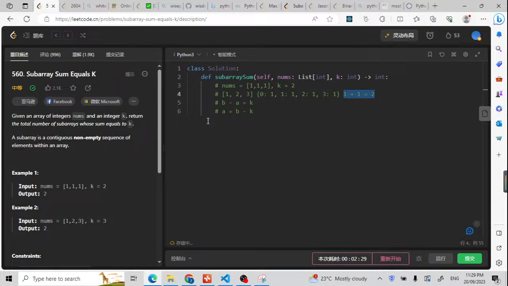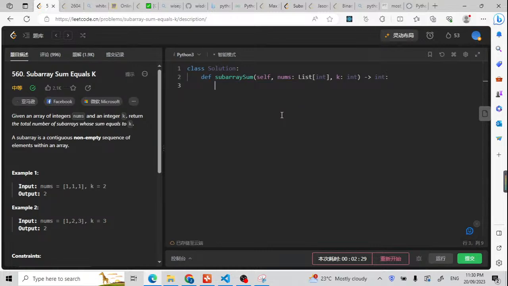Basically this is a DP problem, but as the tag is called prefix sum, we should learn it as a prefix sum problem. But here we should also use a hash table to make it even faster. So the time complexity will be O(n). Now let me write the code.